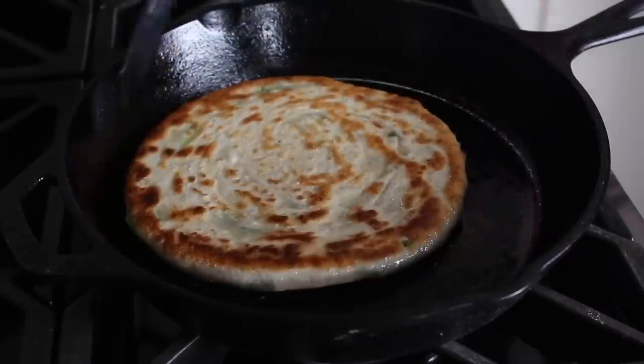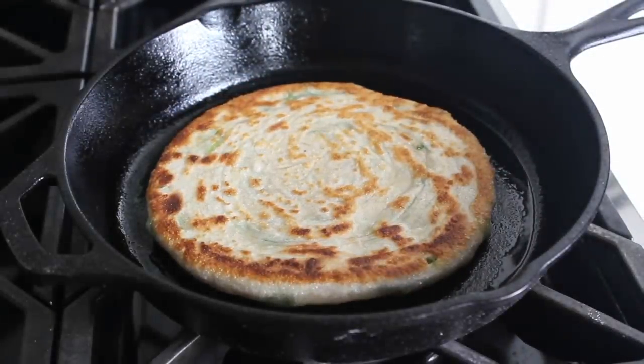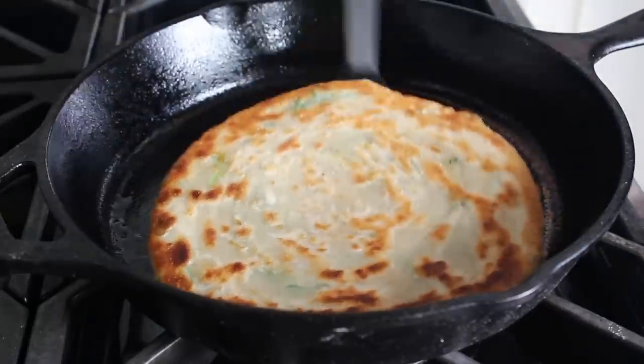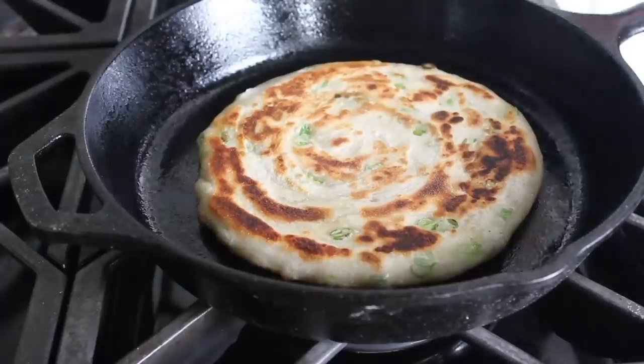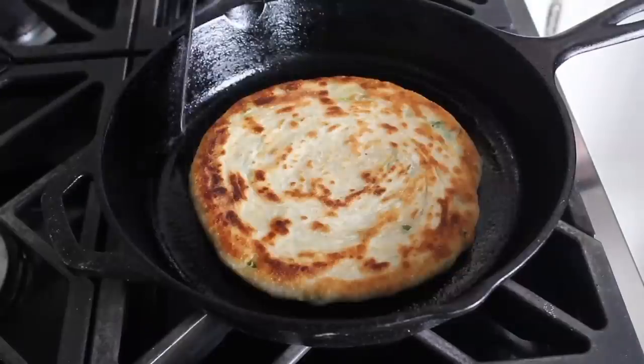So anyway, I gave my first side about 4 minutes and flipped it over, and then gave the other side about the same. And what's kind of interesting here is one side generally will have sort of a uniform browning, but then the other side will have a lot more contrast, and you'll actually be able to see those coils. And I'm never sure which side looks better for presentation. But anyway, that's it. After about 4 minutes per side, we'll go ahead and remove that to our cutting board.